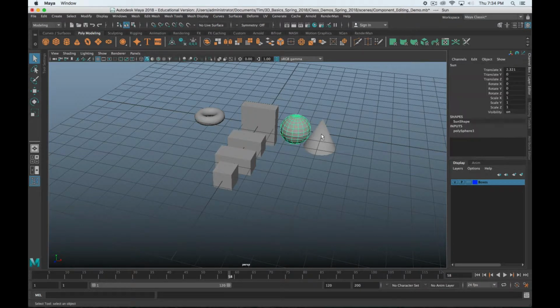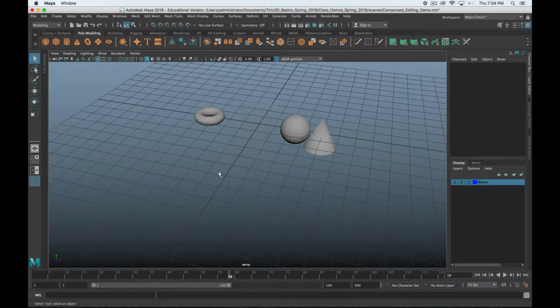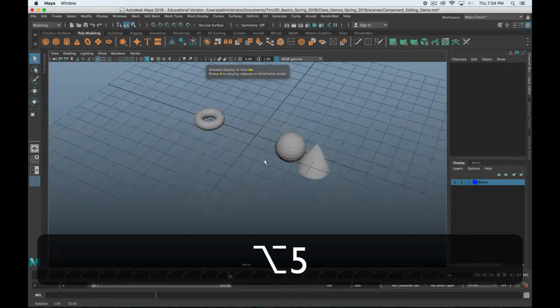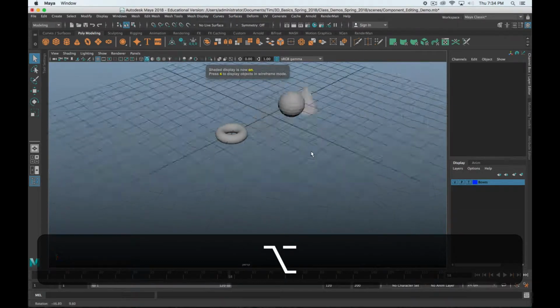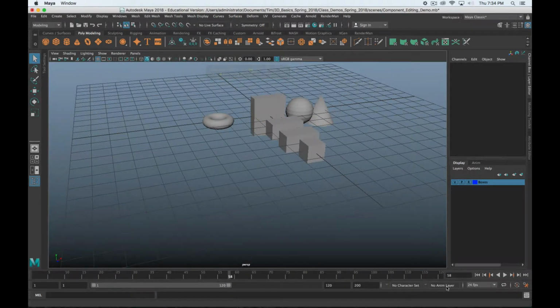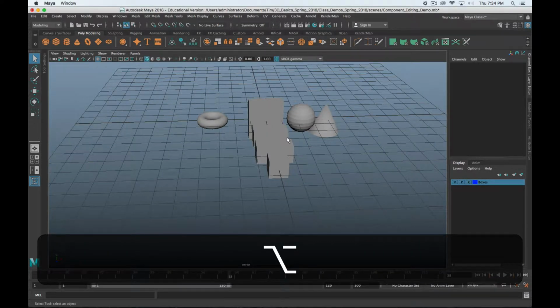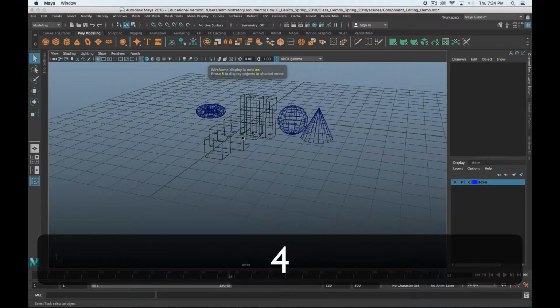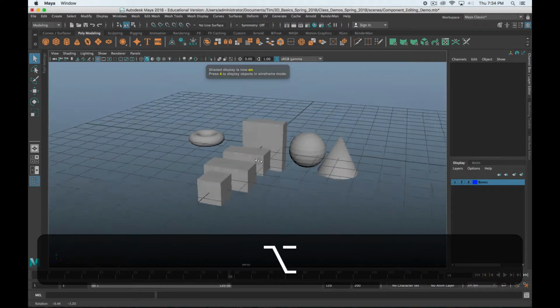And then the third box is for kind of layer mode. So normal mode allows you to select and modify as usual. If you click it once, it turns into a T, and that is for a template layer. So I cannot select, and I can't see it, even though I'm in shaded view. It kind of hides it for the most part. And then if I turn it to R, that's a reference layer. I still can't select it, but it is solid, a solid layer.